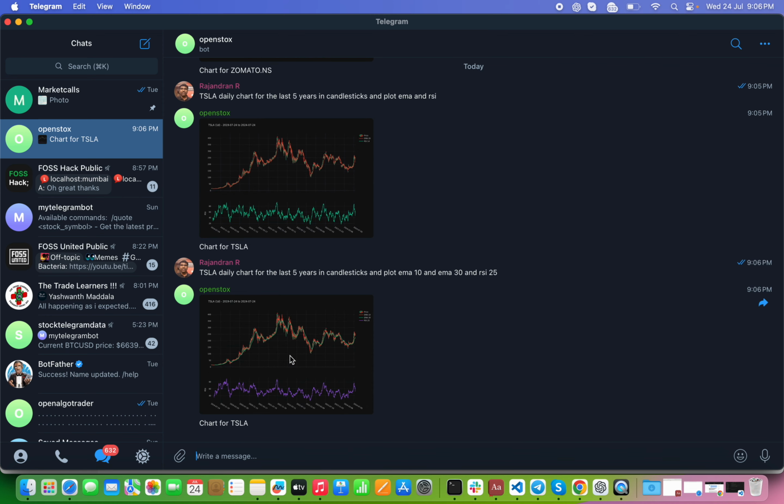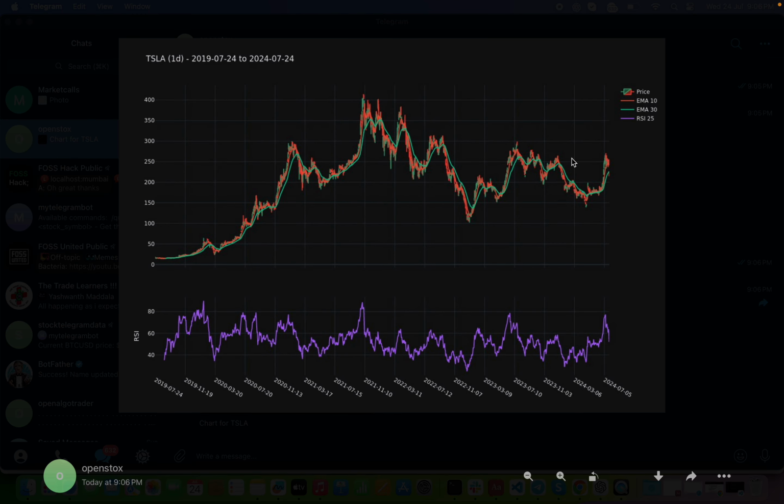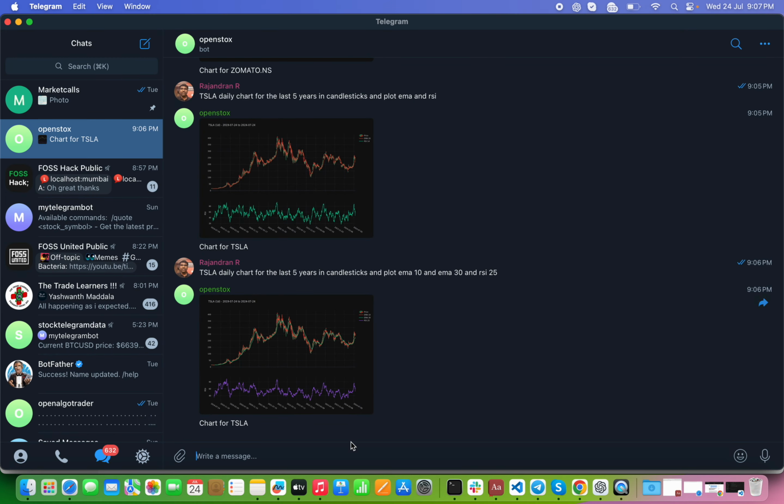Now you can see that I'm getting 2 different EMA values on the legend. EMA 10 has been plotted, EMA 30 in a green line, and RSI 25 in a purple line. So all those things it is able to bring with just a natural conversation. Along with that, I can also ask for multiple stock queries.